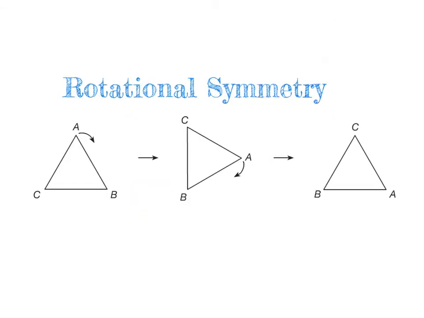Something new you may not have heard of is rotational symmetry. A figure has rotational symmetry if it is turned and retains the shape, which means it stays the same. It can't be turned all the way around. If you notice in this triangle, the A moves and ends up in the bottom corner. If the A had gone all the way back up to the top, we don't call that rotational symmetry because it's just going back to where it began. So it only has rotational symmetry if it turns less than a full turn but looks the same. So a triangle is a really good example.